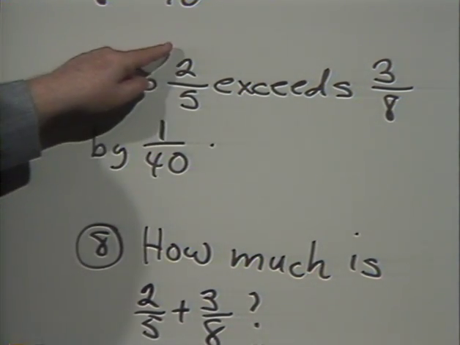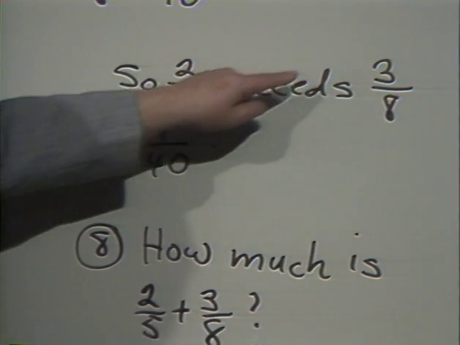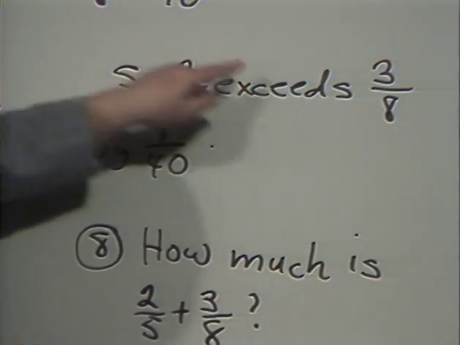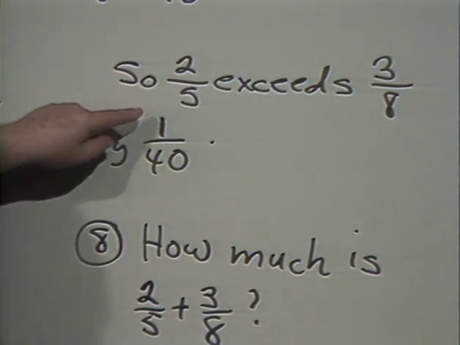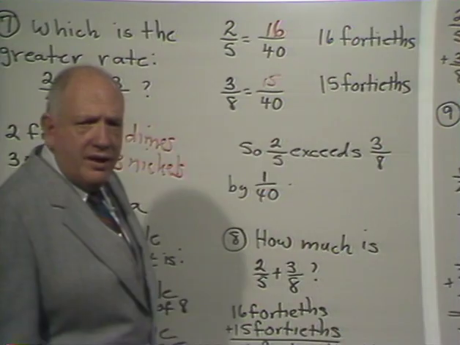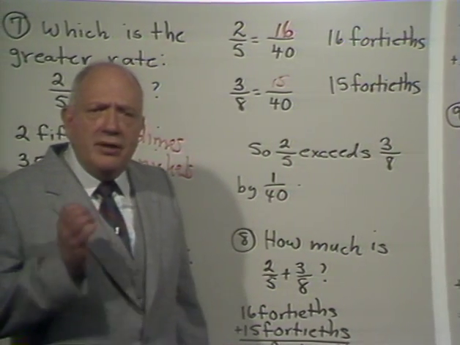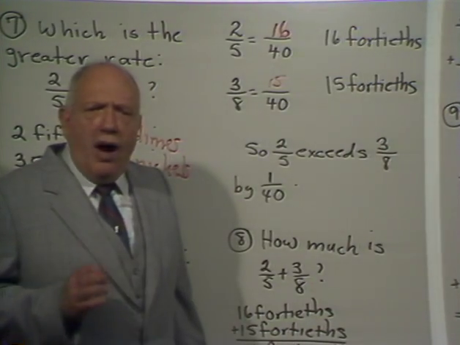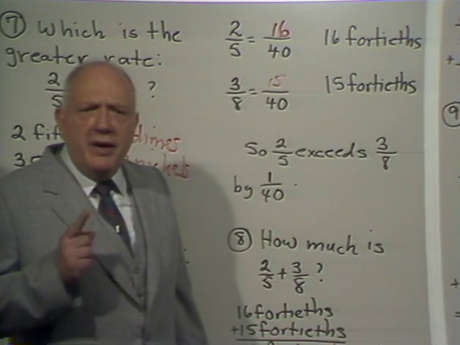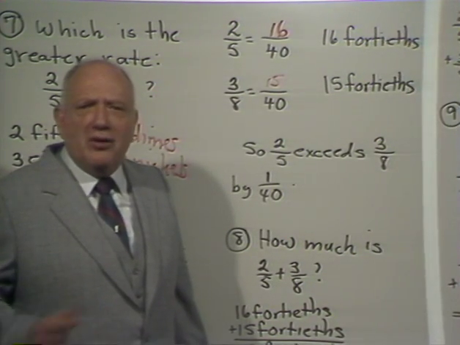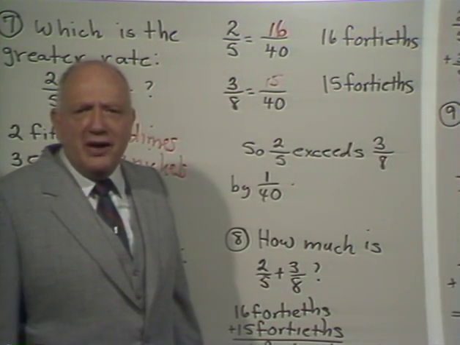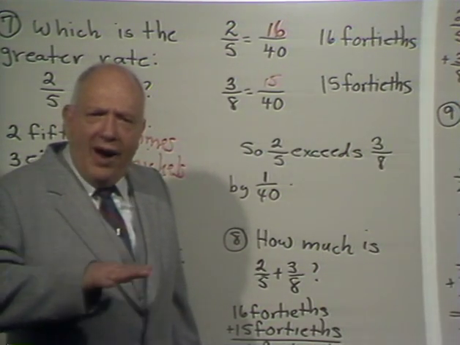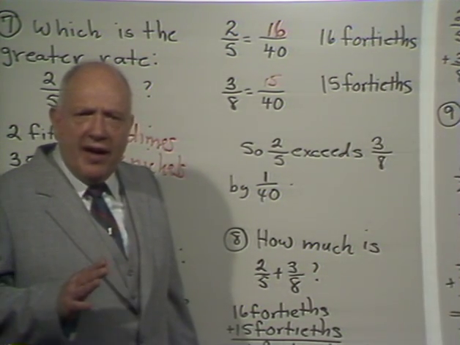In other words, at a rate of $2 out of 5 versus a rate of $3 out of 8, you're going to be better off by $1 out of every 40. Do you get the idea? I need a common denomination to compare. For example, is 12 bigger than 1? Well, be careful. 12 inches equals 1 foot. In that case, 12 would equal 1. We need both the noun and the adjective to see the size.